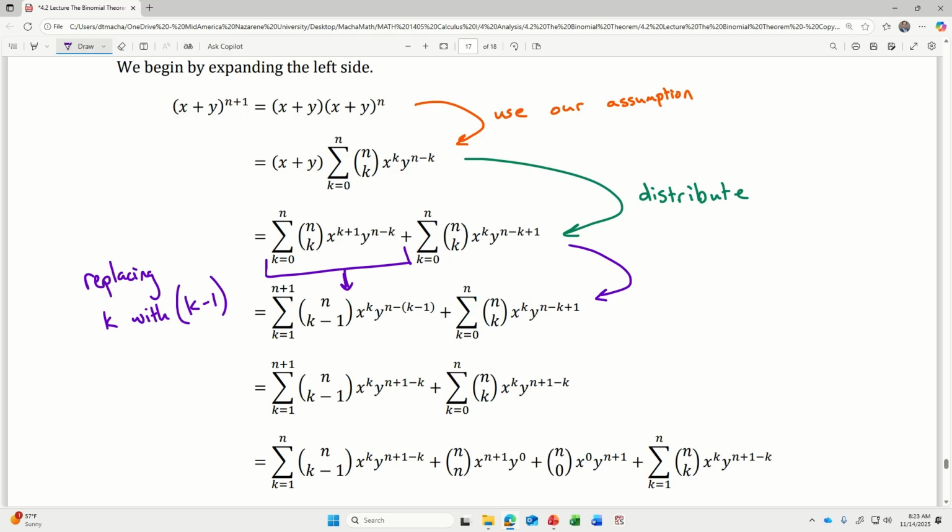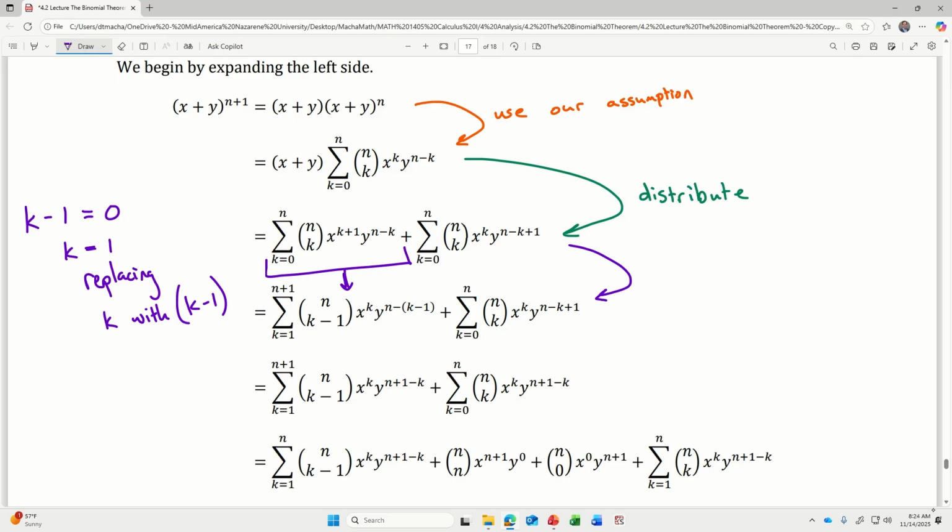Then I know to change the k equals 0 to a k equals 1, because if I were to set k minus 1 equal to 0 and then rearrange, add a 1 to both sides, I get k equals 1. So that's why I'm starting now at k equals 1. And then instead of just ending at n, I also need to bump that up to n plus 1 so that I can keep the same number of terms in my big summation. So that's a really, really difficult step to wrap your head around, but that's what's happening. I'm keeping exactly the same sum, but I'm just shifting the index so it looks slightly different.